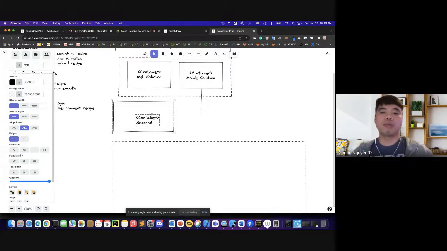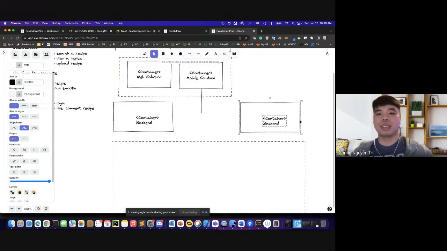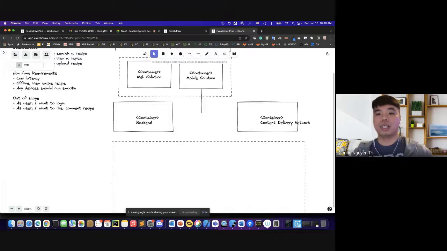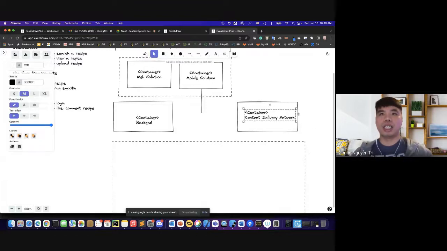So it will come through the backend, and we have another thing, the content delivery network. It will contain the rich data like images or video tutorials.